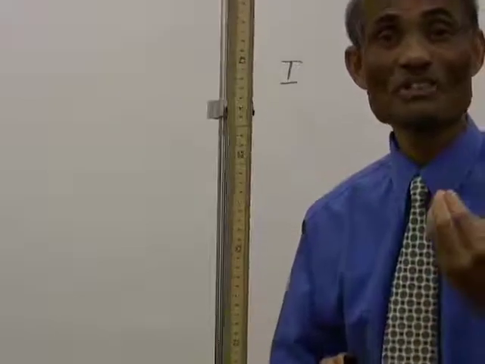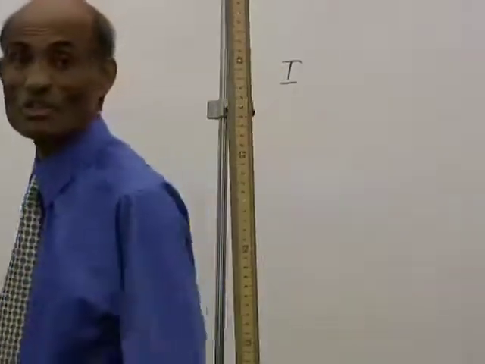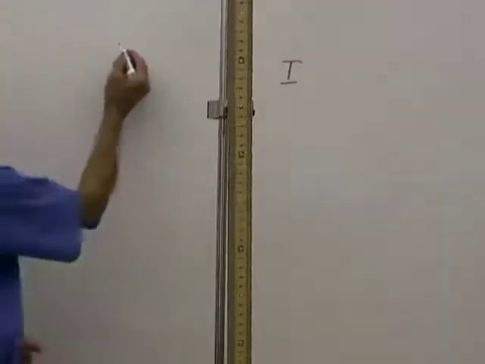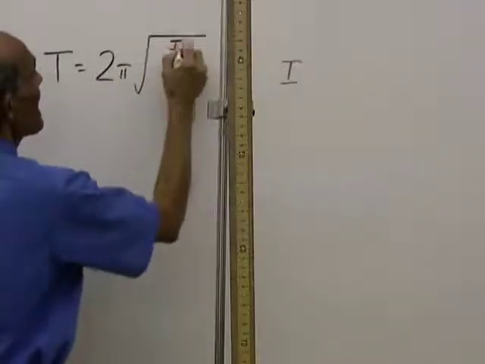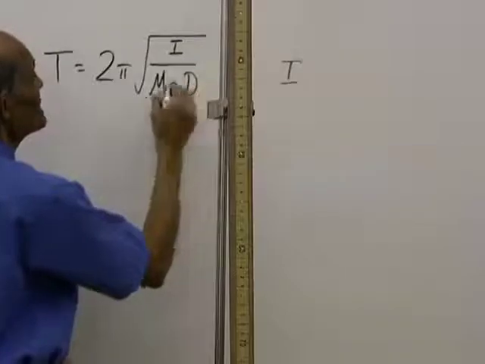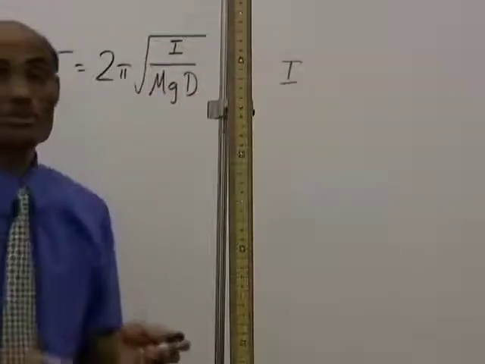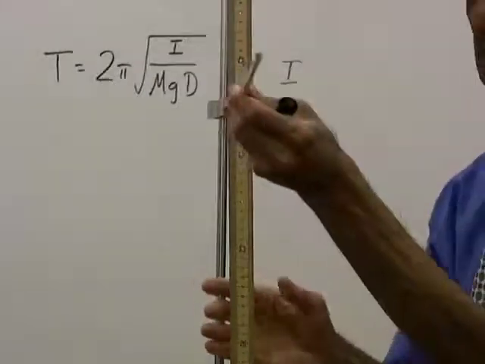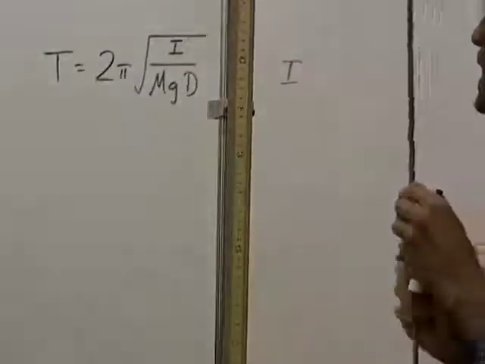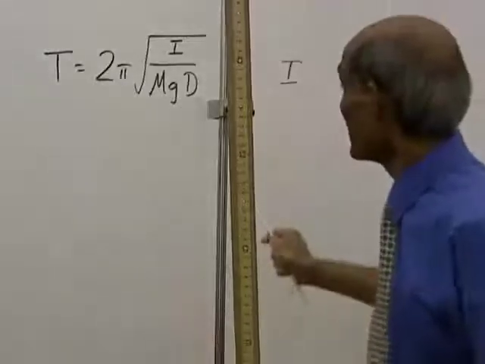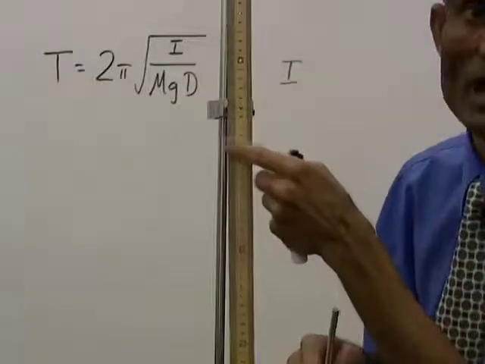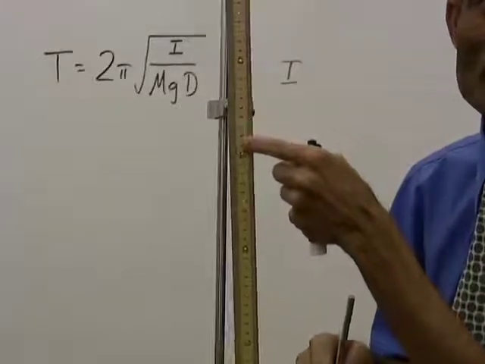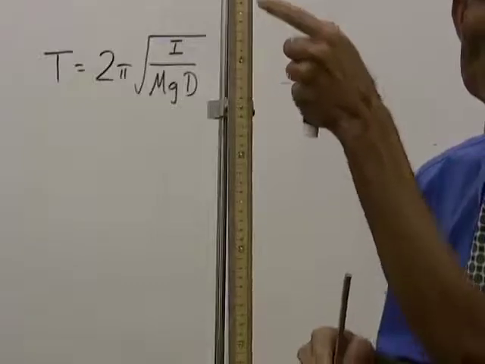Now, does anybody recall the equation for the period of oscillation of a physical pendulum? The period of oscillation of a physical pendulum is, I'm going to write it over here, T equal to 2 pi square root of I divided by mgd, where I is the moment of inertia of this ruler about the axis of rotation, about this axis. And m is the mass of the ruler, d is the distance of this axis from the center of mass, and at this moment that distance is 5 centimeter. Alright, we will repeat it for 10, 15 and so on.